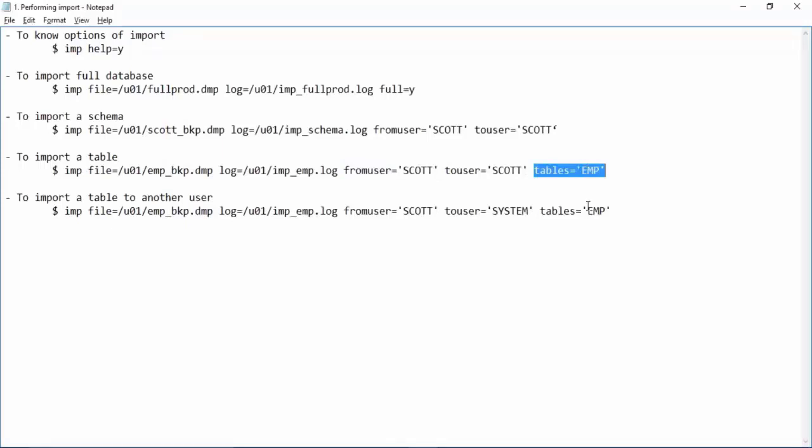Now you might have a doubt, why are we specifying the tables when we have already taken the export of only the employee table? In this case, we don't have to specify, but understand, let's say you take an export of 3 tables, but out of those 3 tables, you want to import only one table. At that point of time, you can specify the tables inside this clause. Any which ways, in our case, we can use this clause.